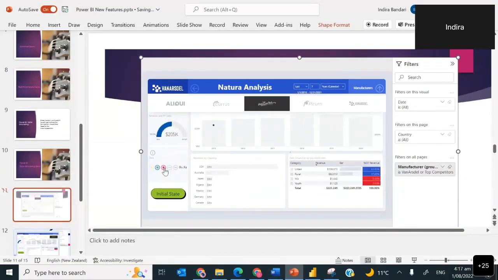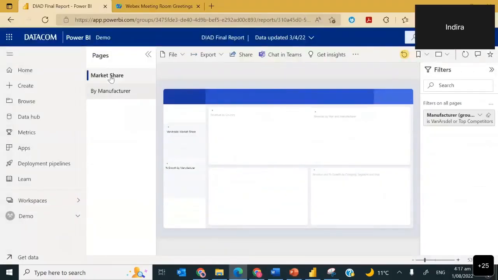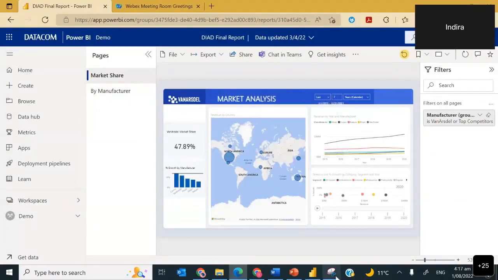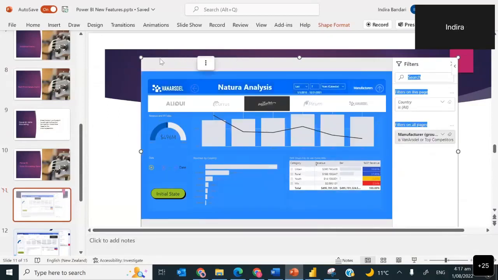But if you want to copy another page, the first page, then you have to copy from here. And I want to show you how to change as well. I'll just readjust this one.